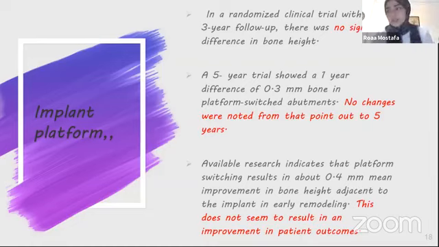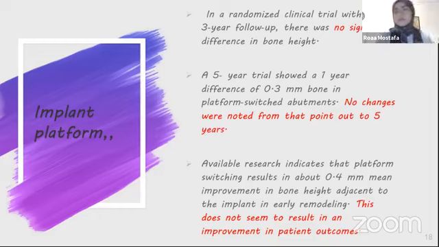What I conclude, doctor, from reading this, is I shouldn't only rely on one study or literature, what they say. I should know what to do when, and see what I have. Here in this article, they say you can use platform switched implants when the diameter of the implant is the same as the diameter of the lost tooth you are going to restore. So you are going to have a good contour of the restoration. So you can have a platform switched implant and you can gain that much bone. You can benefit from this bone that you gained.